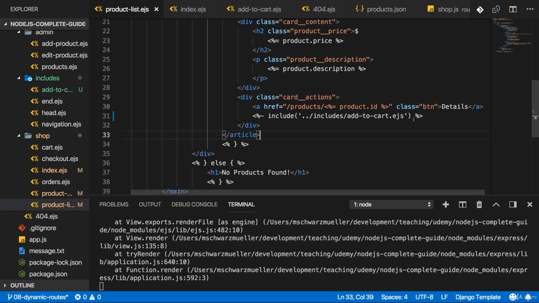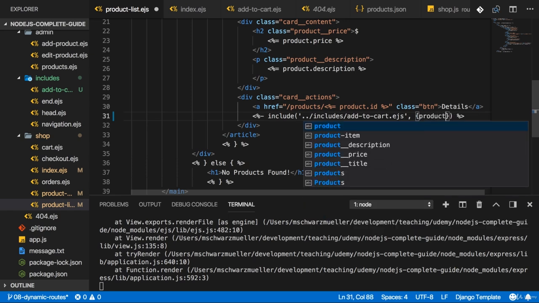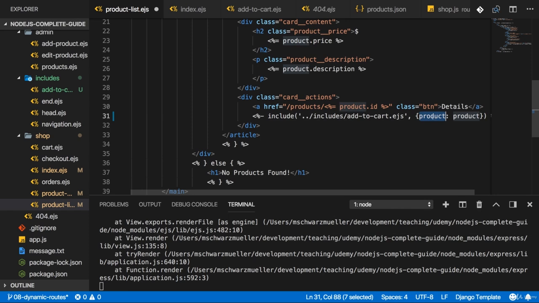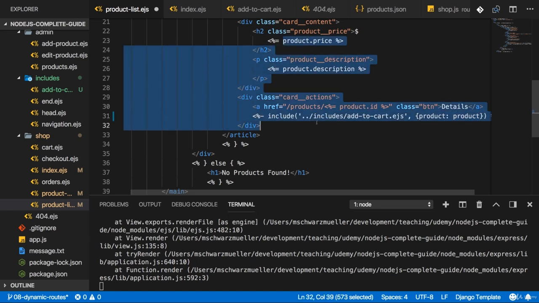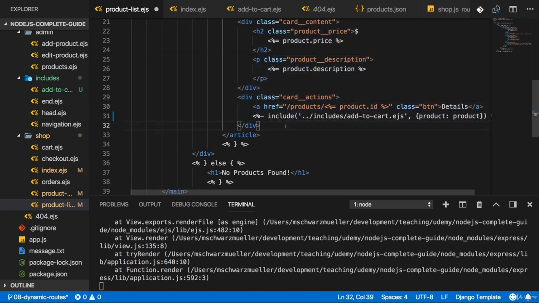And you can do so by adding a second argument to the include function, where you again pass an object and simply add that variable again. So here, this product is what will be available in the include, and on the right side you add the value you have available in this file. So product in the loop is now passed to product in the include.